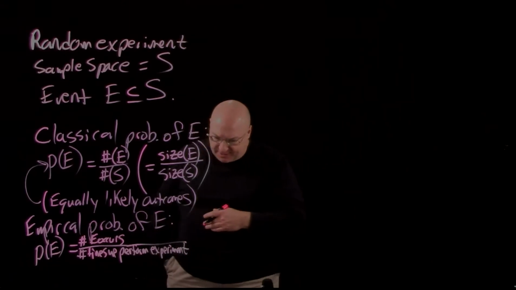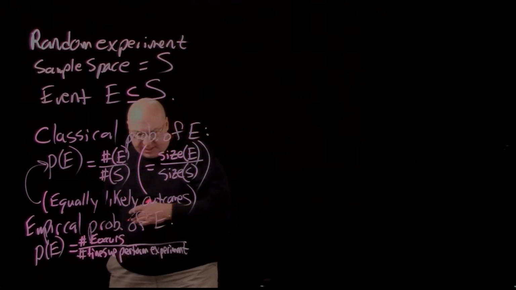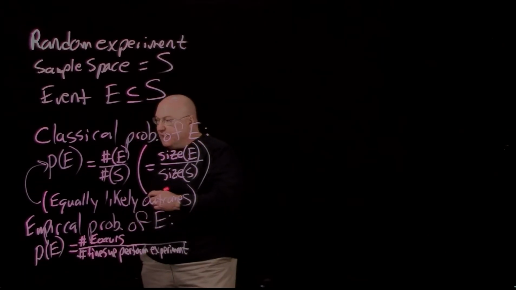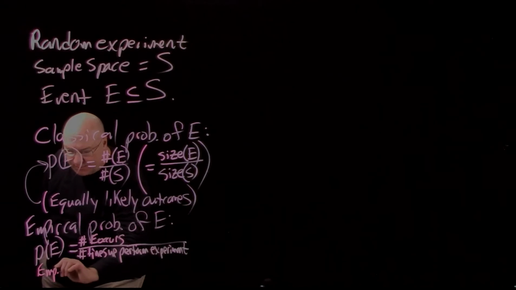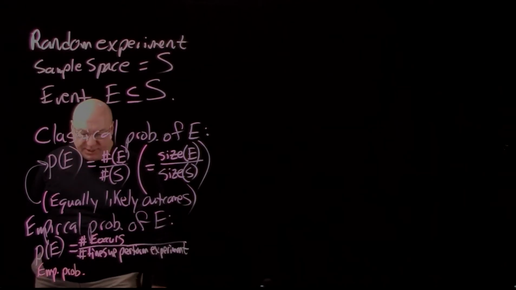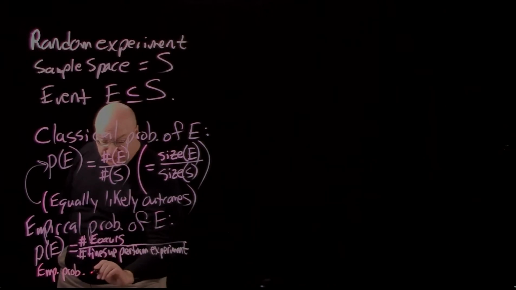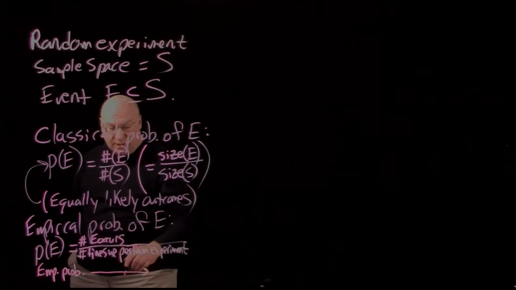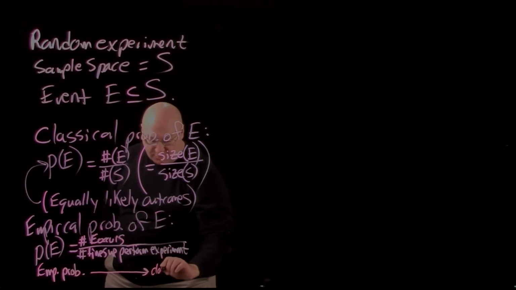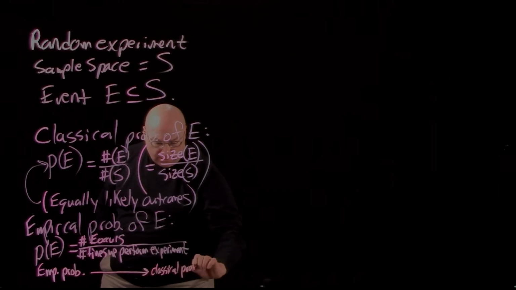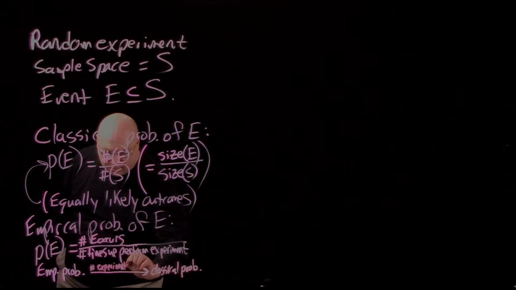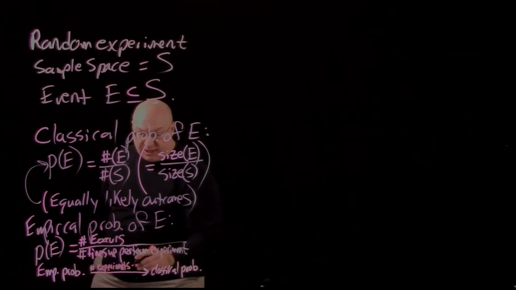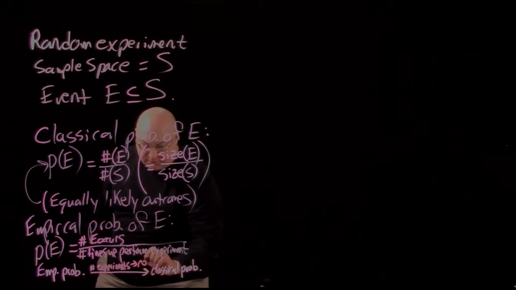I say down here that the empirical probability is thought of as an estimate of the classical probability. The way I would indicate this is that it zooms in on, or approaches, we might say converges to, the classical probability, as the number of times the experiment is performed grows without bound. And how do we indicate that? Like this, with an arrow to infinity.